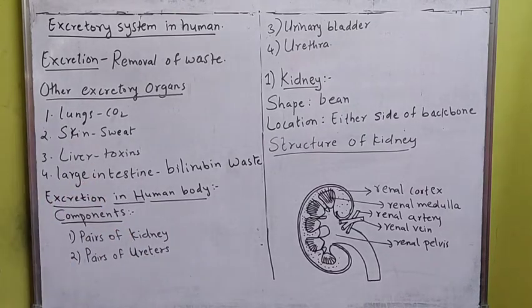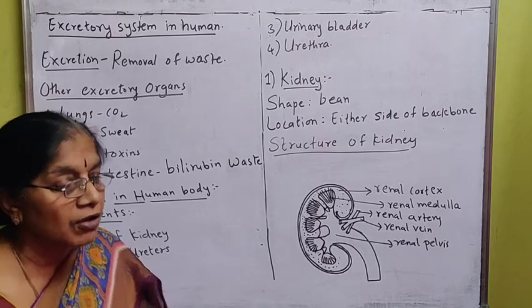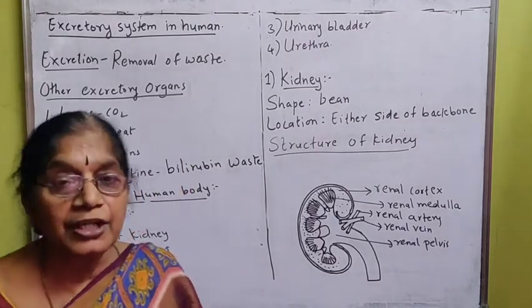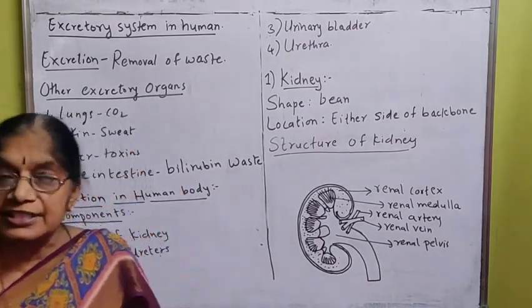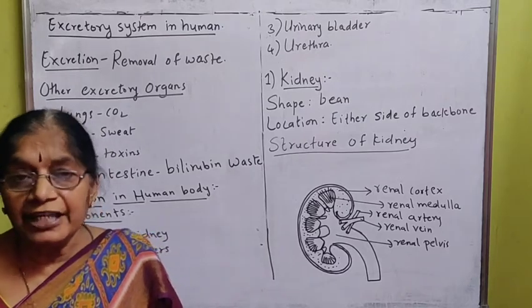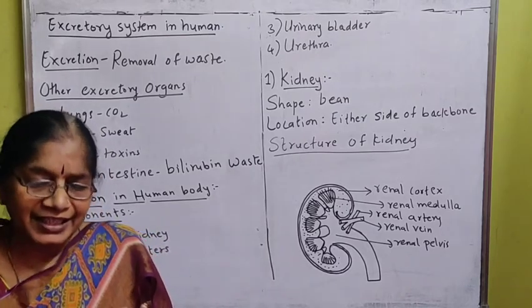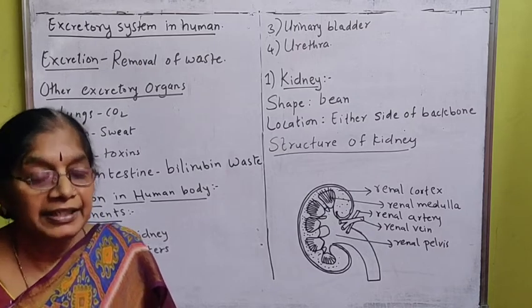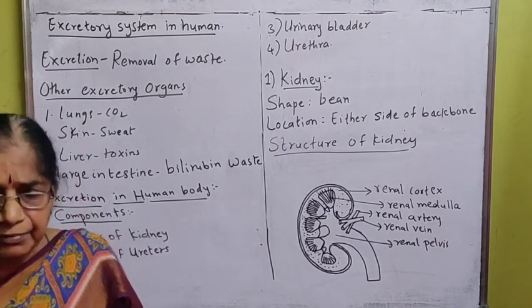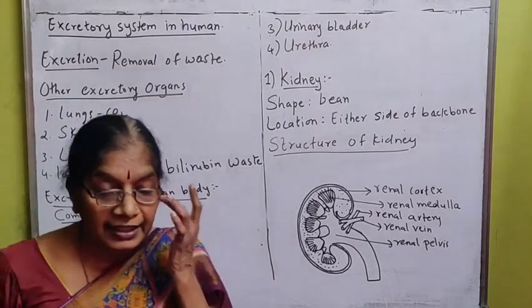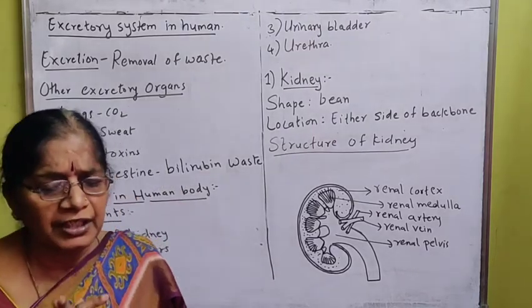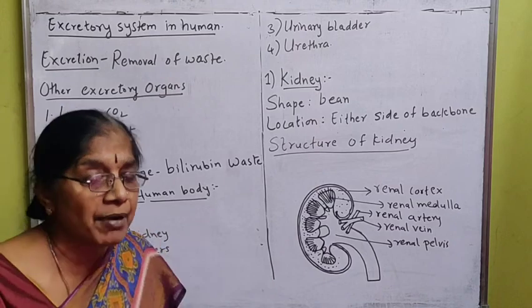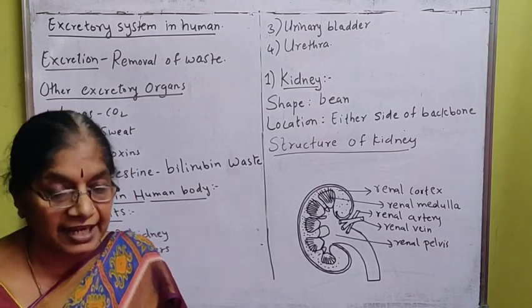Then there is your liver. Liver is a very important organ which helps in digestion. I told you it produces the bile salts. These bile salts are very important because the stomach HCl has converted the food into an acidic medium, and the fat part of the food cannot be digested in the stomach. It should be digested in the small intestine.